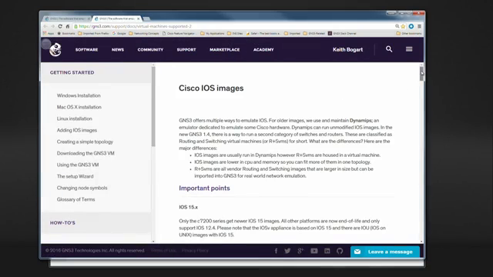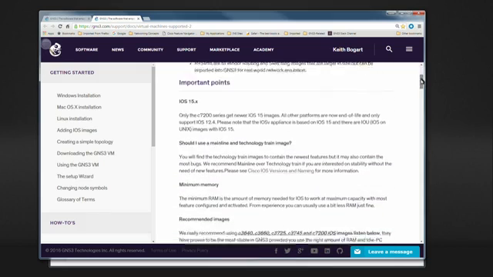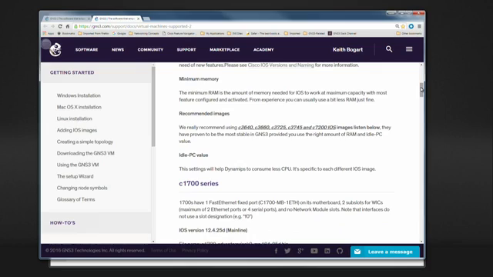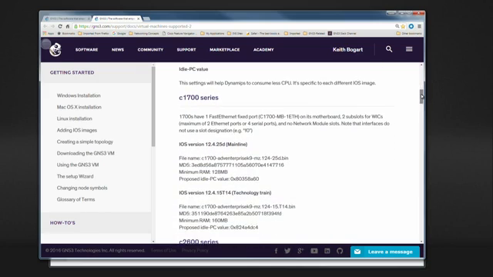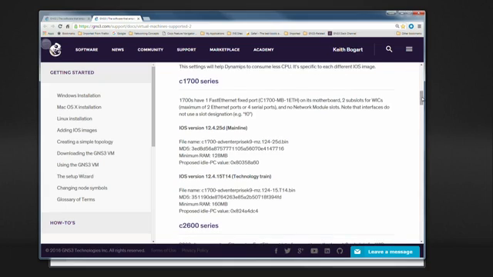Okay, so the EtherSwitch module is an actual module that goes in a network module slot within a router. So any of the routers that you see in this list that support NMs, or network modules, will support the EtherSwitch module. So for example, look at the 1700 series. It says it supports 2 sub-slots for WICs and no network slots. So if you get yourself a 1700 series IOS software image, you will not have access to the EtherSwitch module.